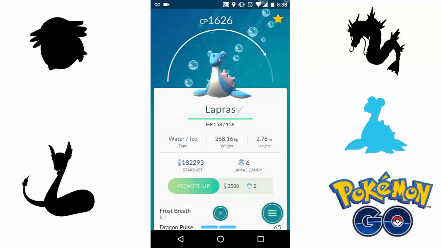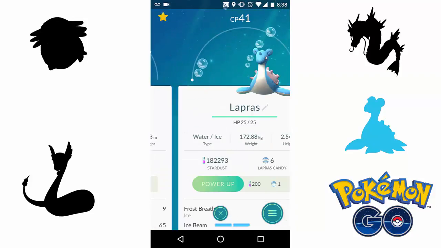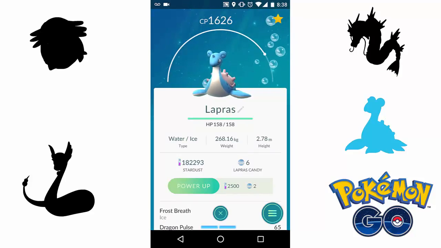Coming in at number 2 is Lapras. So you can see this Lapras. The moveset could be slightly better, Frost Breath and Dragon Pulse, but those are both super effective against Dragonites, which is what I'm mostly going to use this Lapras on. And you can see previously I had a really weak Lapras, 41, that I caught as well. So I was super pumped to get this one.